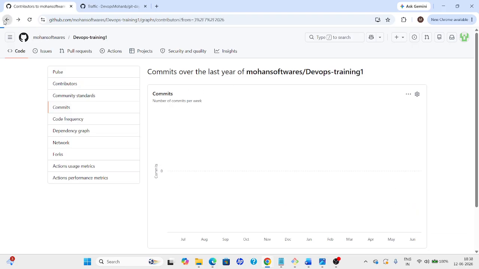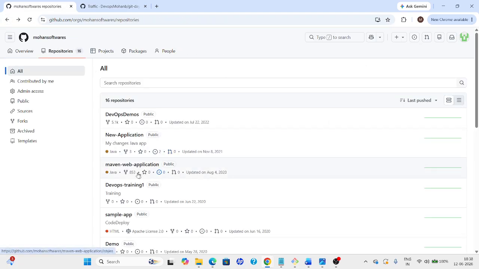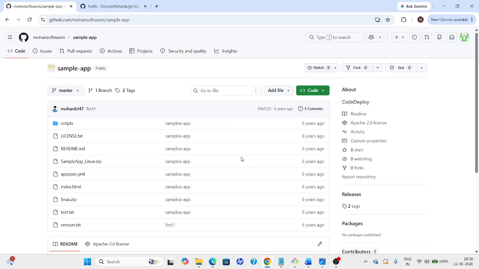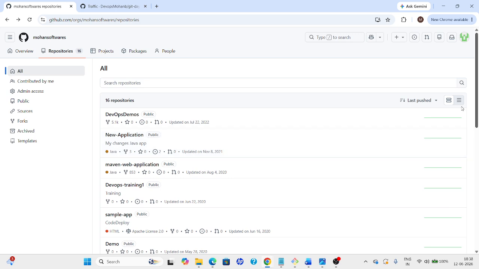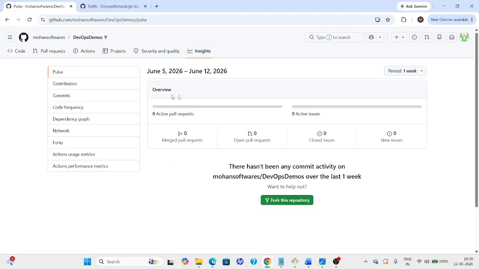Let me open a different project which many people opened. This one, DevOps demos. I can see this is forked from a different repository. Same like that, you can fork any other public repository.